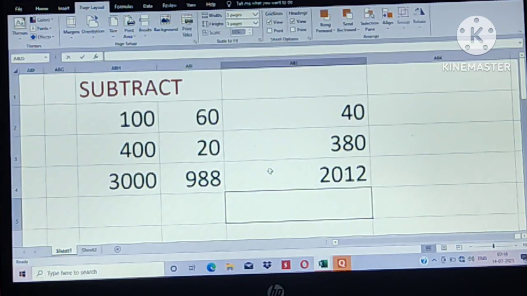You can see the answer, 2012. That is the subtract formula used in MS Excel.